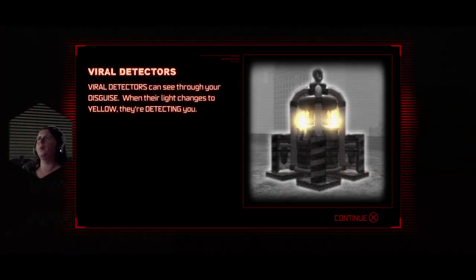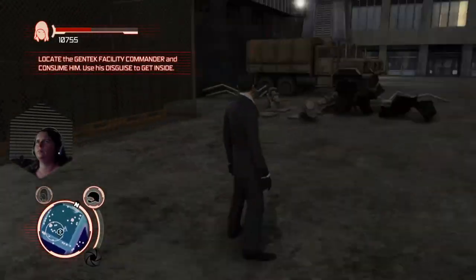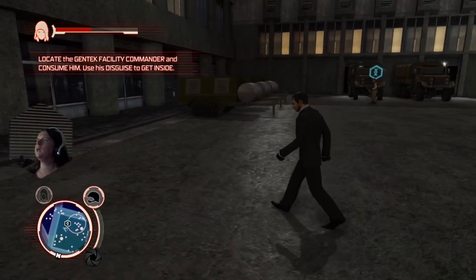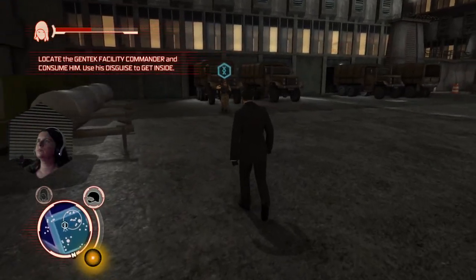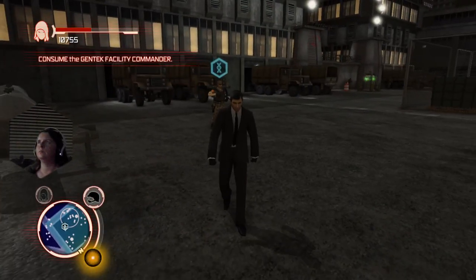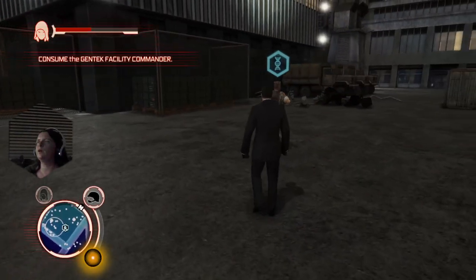Yes, I figured out they could spot me. Seeing you when they're red, they've located you and raised an alert. Gonna have to be careful around these things. Yes! Don't mind me, good sir. Consume commander, use this disguise. Okay. Alright, he's my ticket inside. He is. Don't mind me.